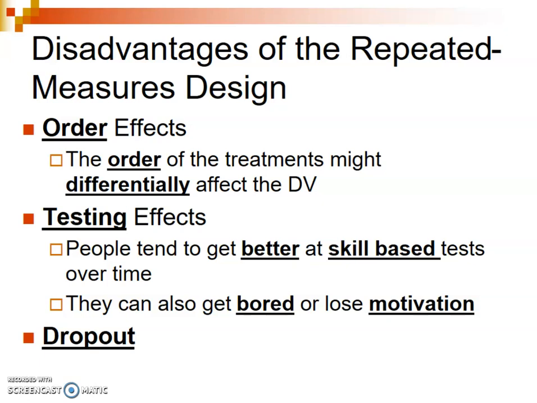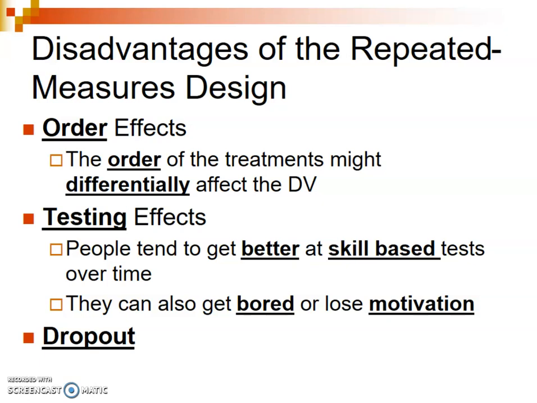So it might sound easier in some ways because you need fewer participants. However, the issues of dropout greatly reduce your ability to collect data from people over repeated measurements. So those are some of the advantages and disadvantages of this type of research design. Remember that essentially the between subjects research design has the opposite advantages and disadvantages of the within subjects research design. So many of the disadvantages here are advantages for the between subjects research design because they aren't issues in that type of research design.